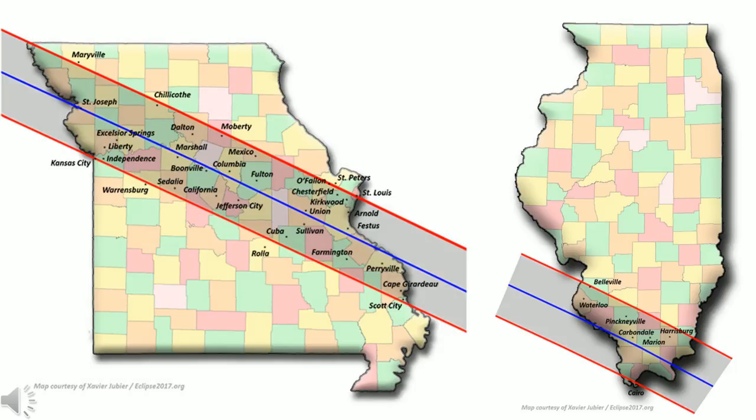In addition to this webcast being broadcast live on YouTube, it is also being shown publicly in several locations around the Quad Cities area of Iowa and Illinois. And the areas closest to the Quad Cities that will be experiencing totality are in central Missouri. And you can see a close-up map of specific locations in that state that will experience it. And southern Illinois will also experience it. Probably the most famous location in southern Illinois experiencing it is Carbondale, which, as it turns out, is also going to be in the path of the 2024 total eclipse that will be coming up.